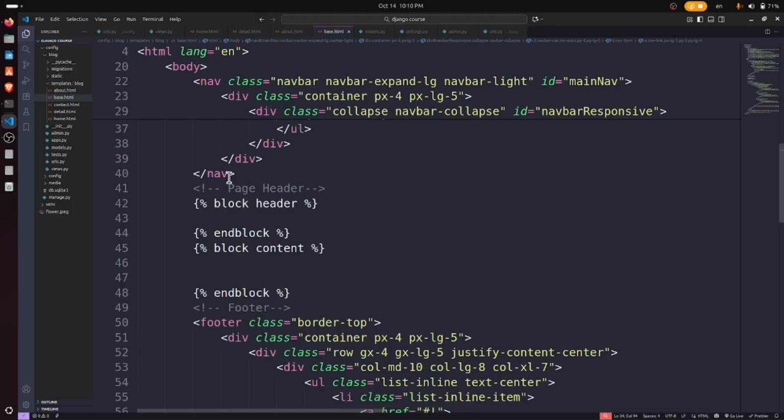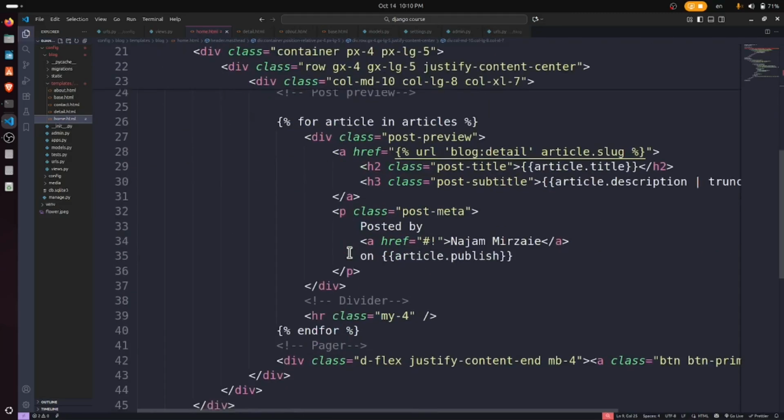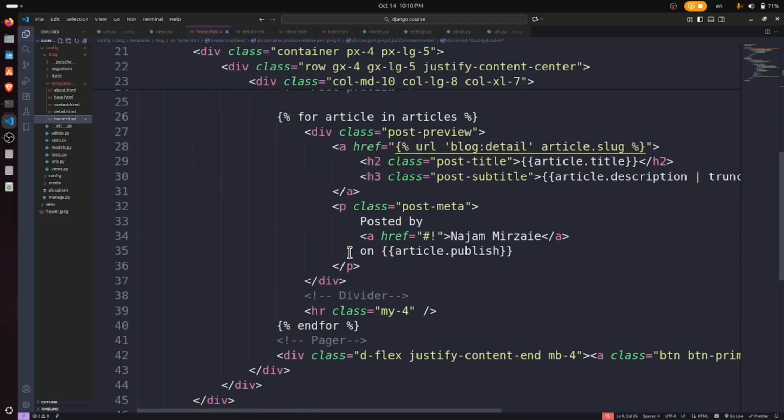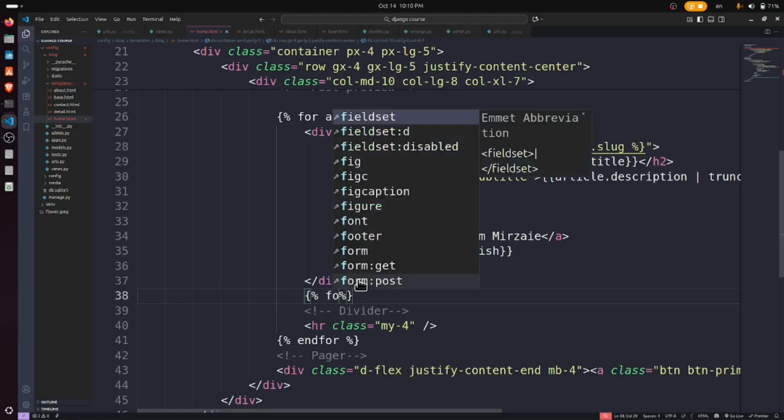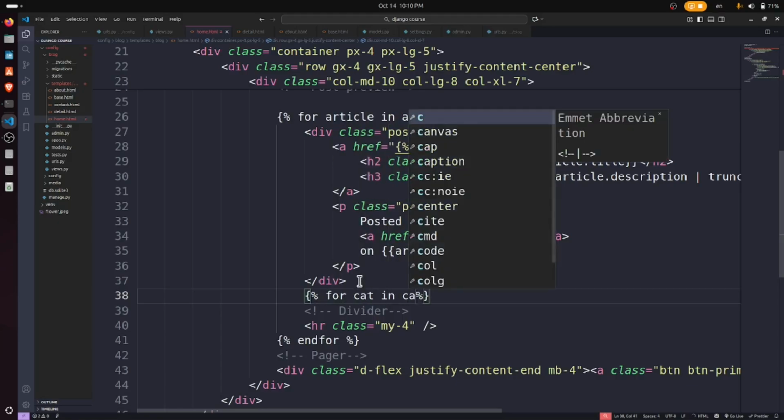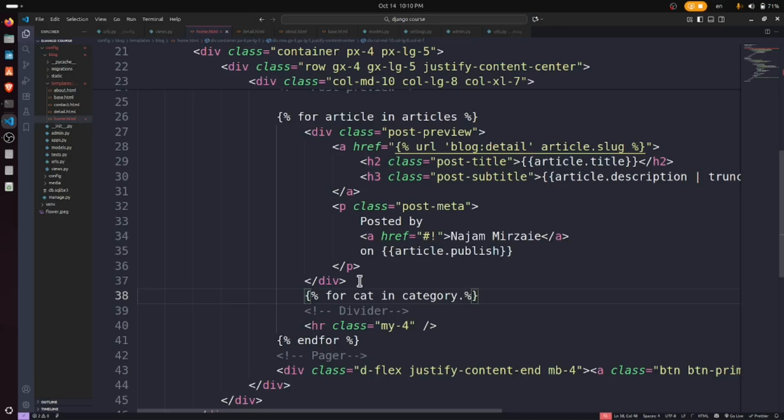What will be here in home? In home here we have this publish, and after this div I want to have a for loop for cat in category. No, every article has a category, article dot category dot all. Okay, we have here all the categories of this article.